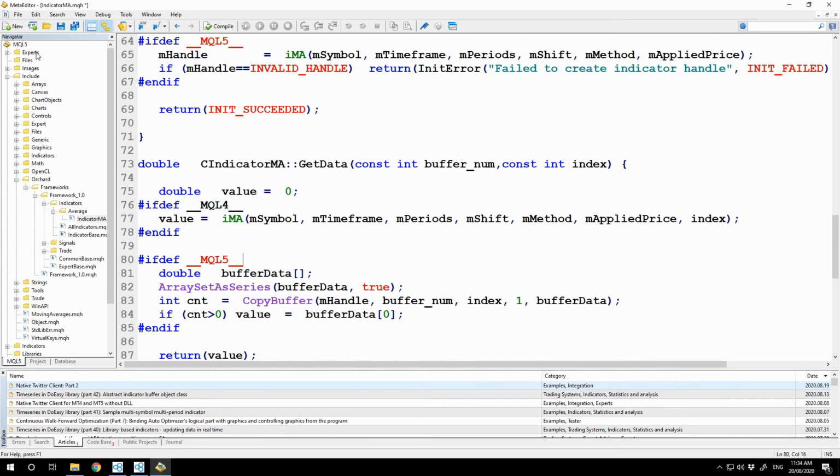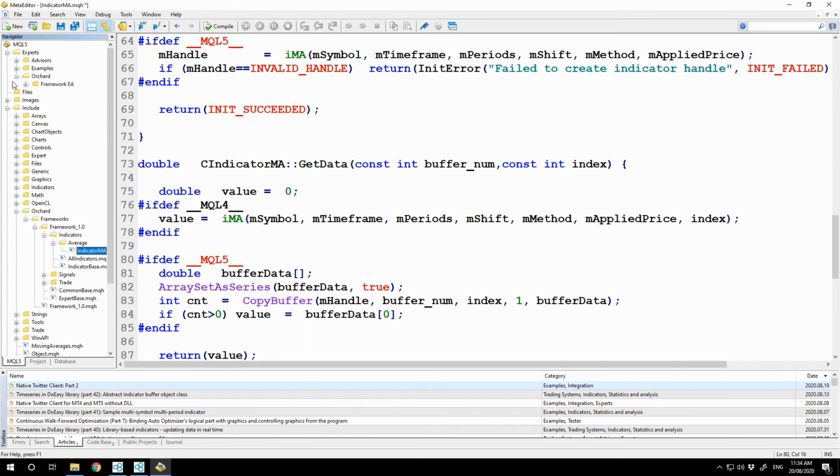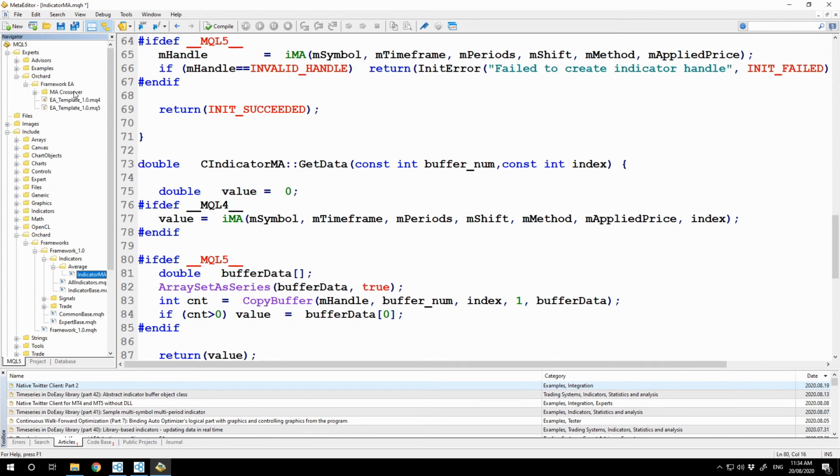And then the last thing to do is to copy the framework EA for MQL5. We've already copied the MQ4 into MA crossover. I'm going to do the same for MQ5 and the same renaming.